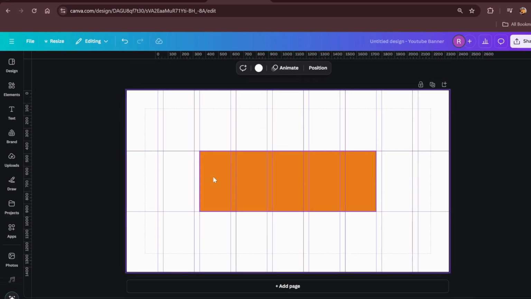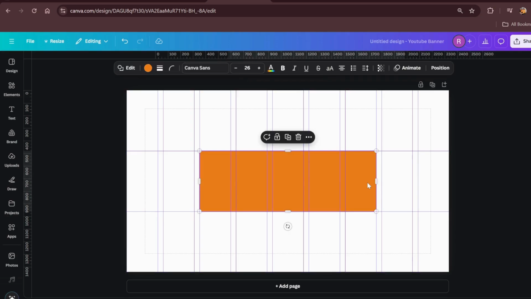That is, count 1, 2, 3, 4, 5 at the center, and then 1 at the center for the row, 1 at the center for the column. You leave this place out, and this place out. This is only where your text and logo should be. Your text and logo should not exceed where this rectangle is, this one that we just drew.